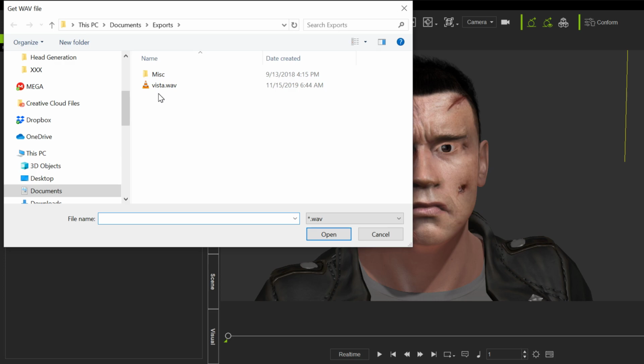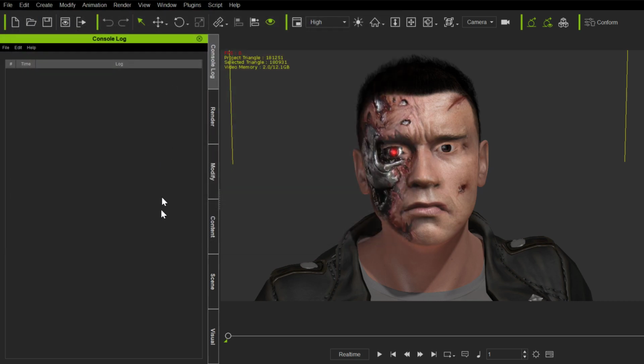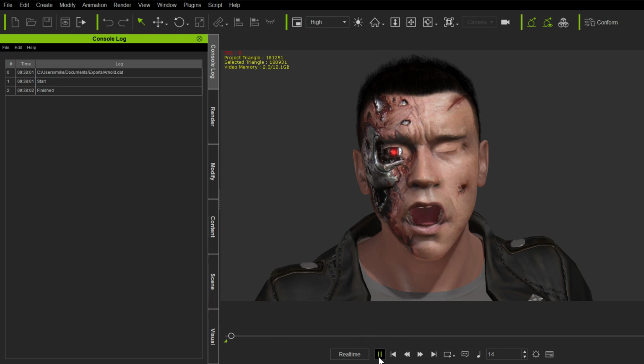What it's going to do is locate and ask you for your WAV file. This is the default WAV file that comes with the examples in there. And then it's going to ask you for the DAT file, and those are the default DATs. And then it put it in there and lined it up and put the audio in. So now if you play it, hasta la vista, baby. And then it's all set up. So that's really all there is to it. There's not much to do.